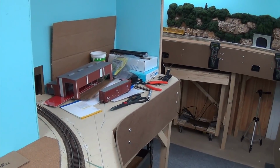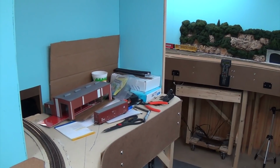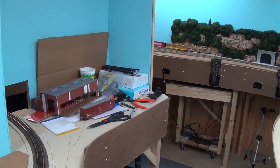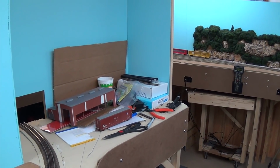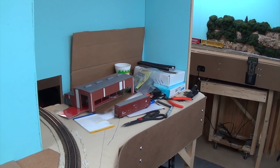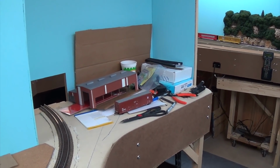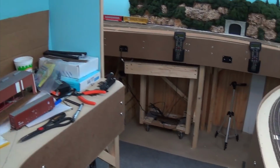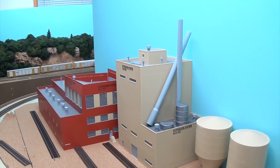I'll see. You know, I got the coal mine with the hoppers. I might not use the gravel company just simply for the fact maybe I can use a different industry in there, so I can use a different set of cars instead of open hoppers again. So we'll see. But right now I have the coal mine and the paper mill to keep me busy for sure.